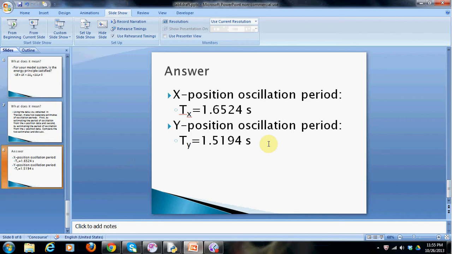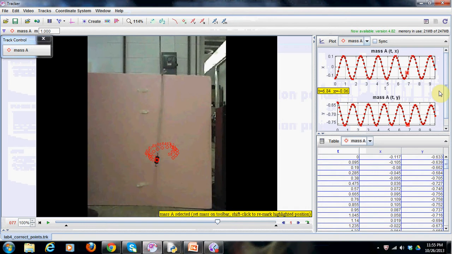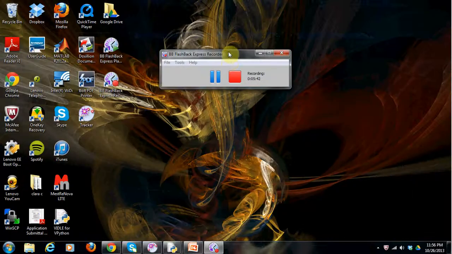I'm not exactly sure why this happens, but I know this difference in oscillation period is the reason that in the beginning of the video, as the ball moves in the negative Y direction, it is moving in the plus X direction, but then at the end of the video, after this moving in the negative Y direction, it's also moving in the negative X direction. And that is the end of my video.